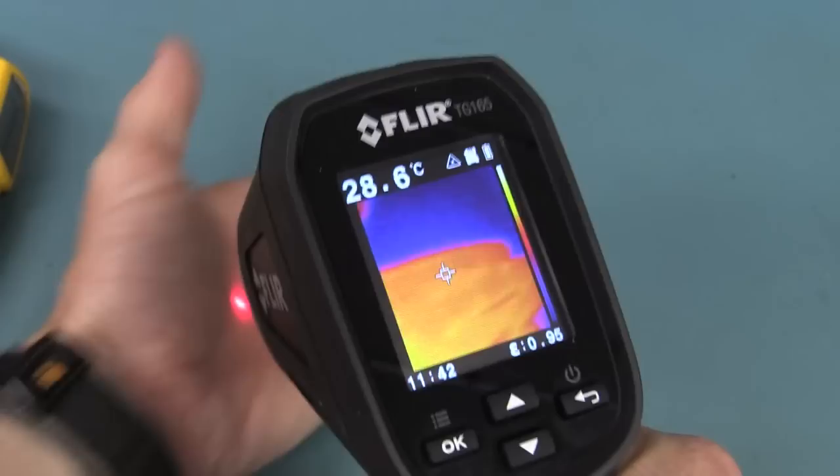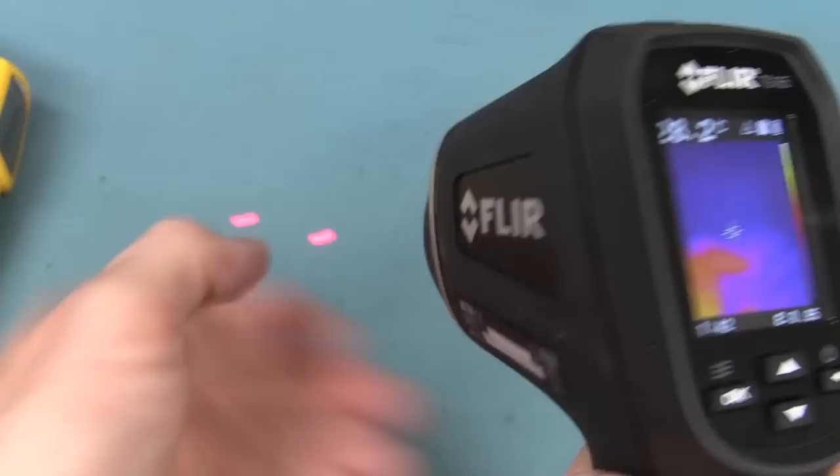But yeah, no MSX technology, it's just designed to get a ballpark so that you can move the cursor over the hotspot you want to measure, and then get it lined up with the lasers, and then you take your reading. So it's designed to do one job and one job only.